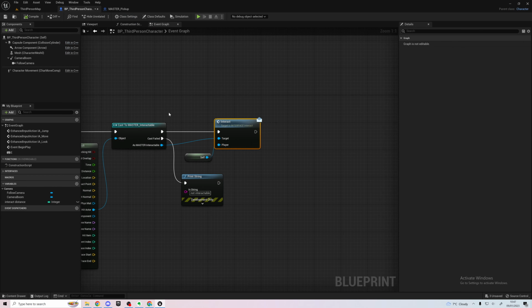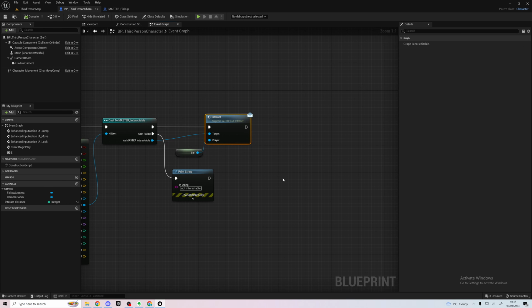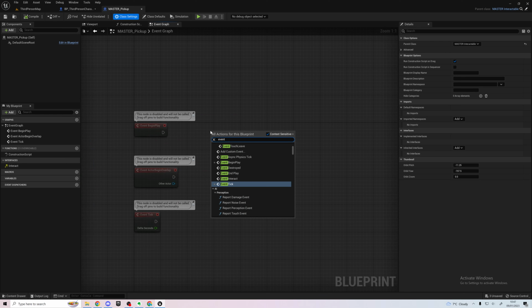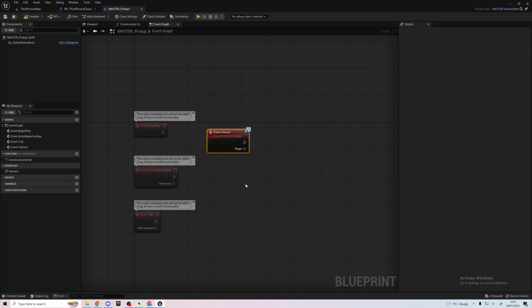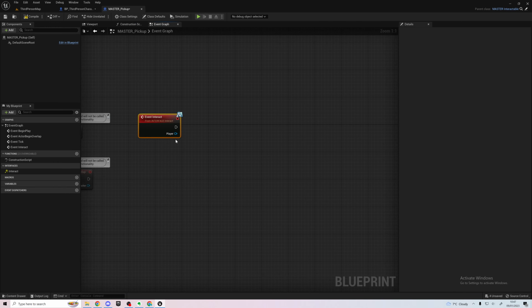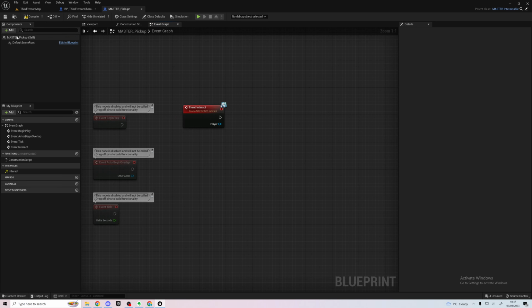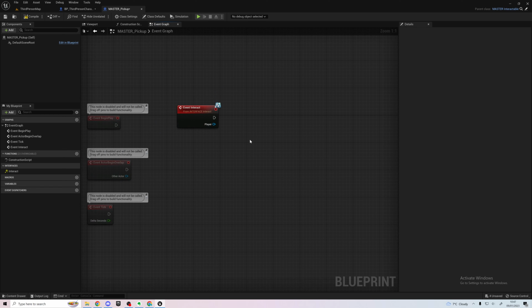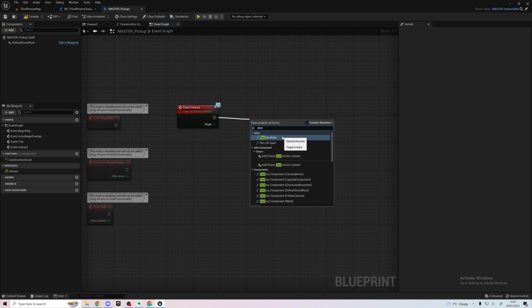Alright, so third person blueprint is sending this interact message to whatever it's hit. And in this master pickup, we are going to look for event interact there. And this is where that message is received. So again, we've got the player thing that we set up. What's this thing going to do when we interact with it? So to start with, to make sure that we are interacting with it, we can just simply remove it from the world. So destroy.